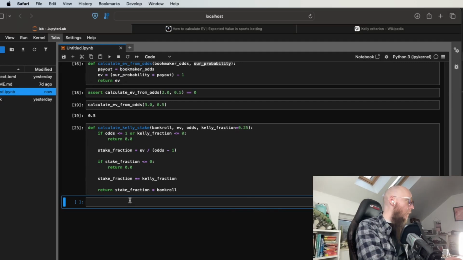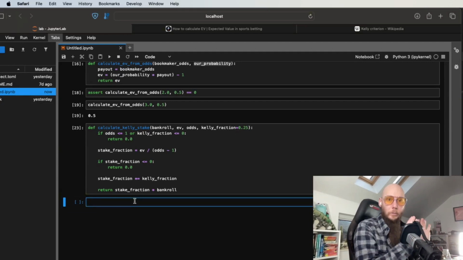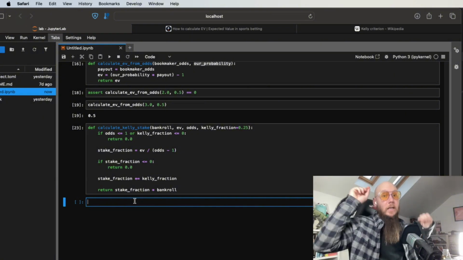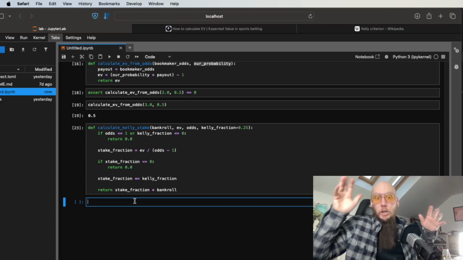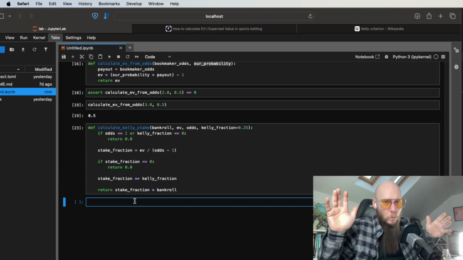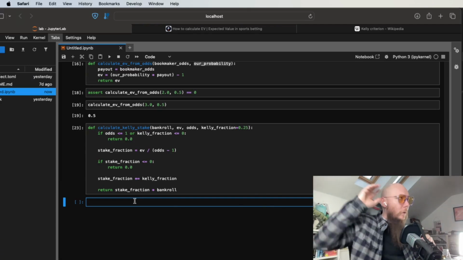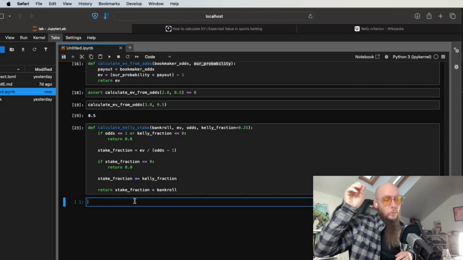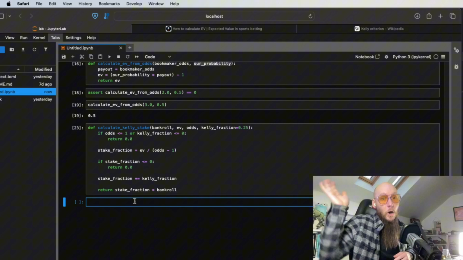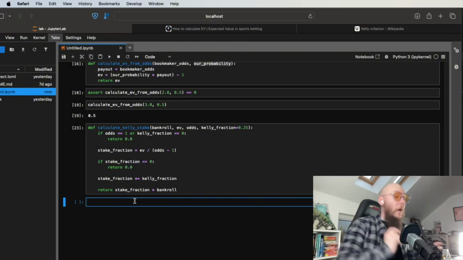So what we want to do now is add a column to our data frame that gives us the expected value of any given bet. Remember, we are taking the Pinnacle true home probability. We're only going to look at home games to start with, so the home odds. We're going to take the Pinnacle true home prob as our actual probability, and then look at the home max odds. What could we have got away with betting on?